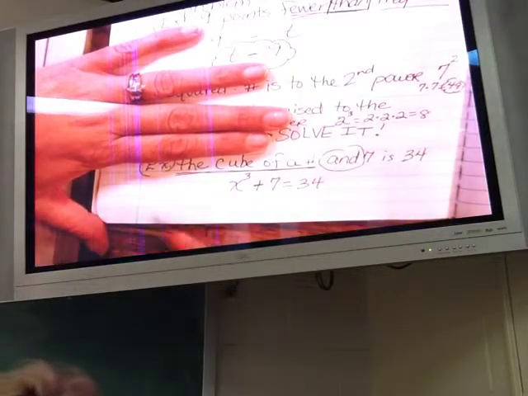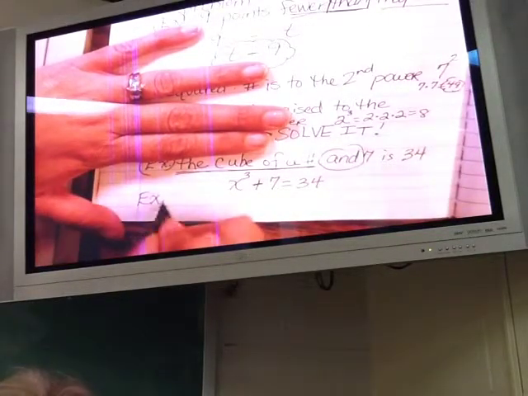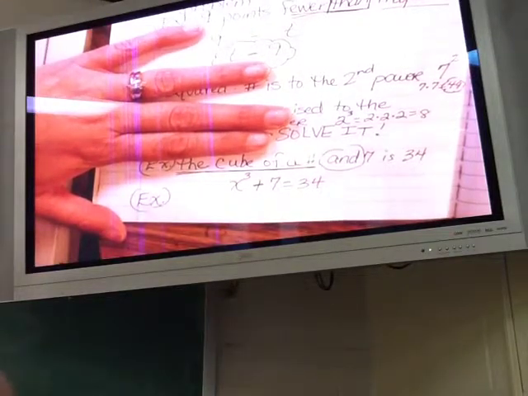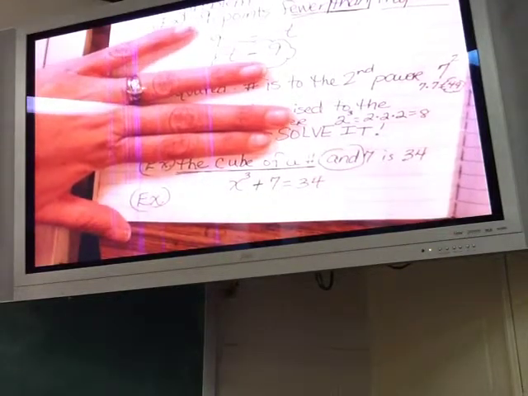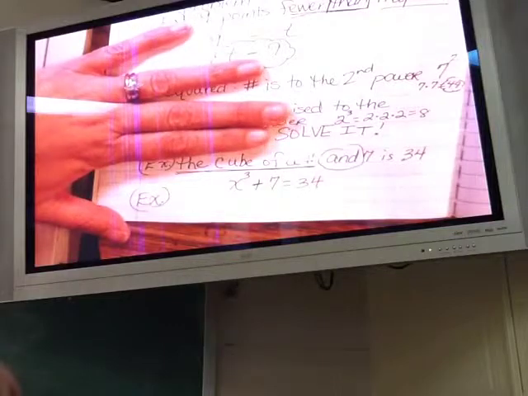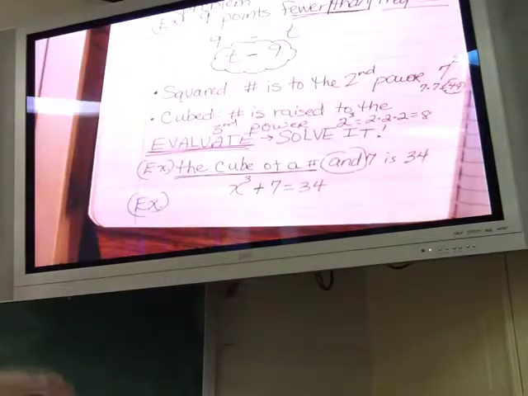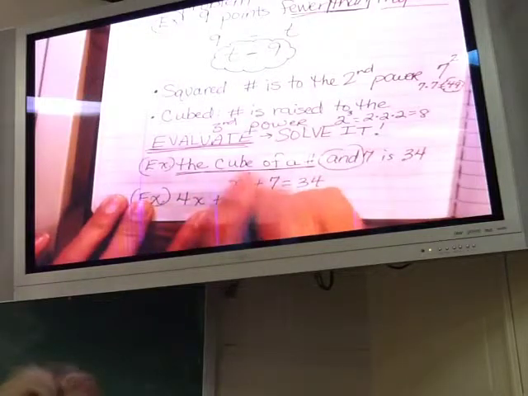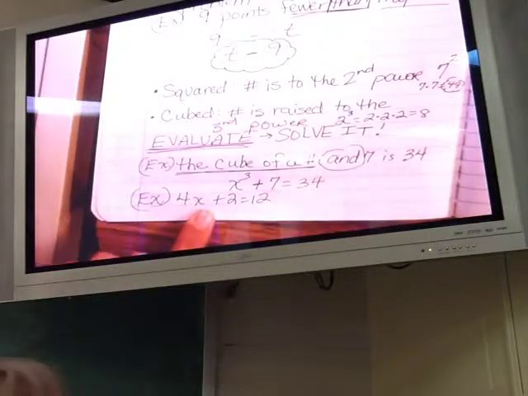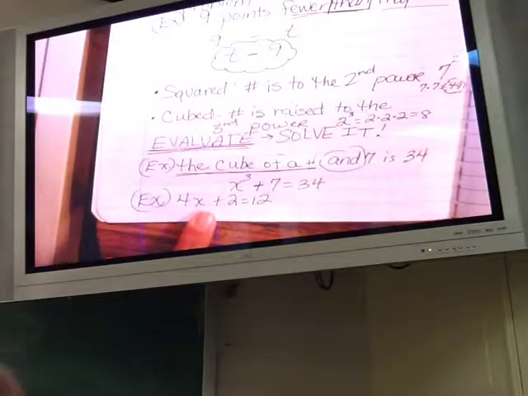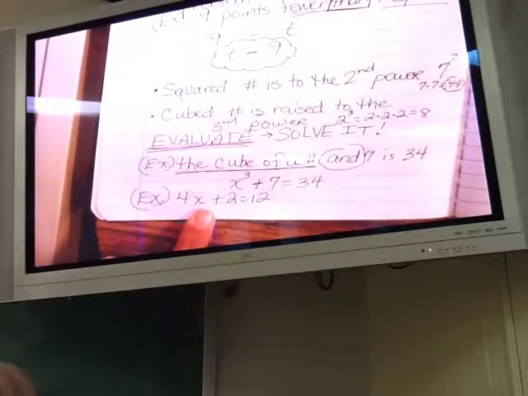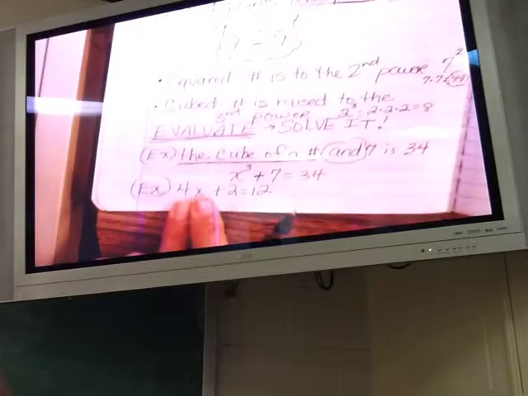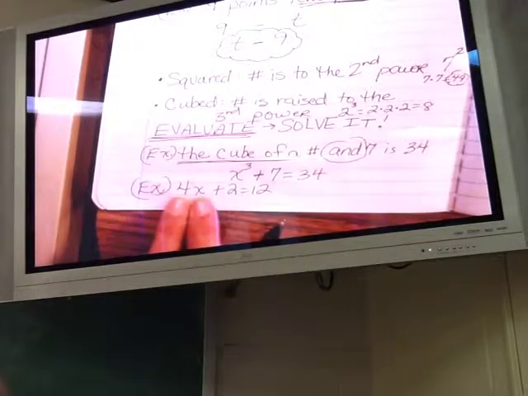Okay, now let's go backward and let's do the opposite. If I give you the math problem, you tell me the words that might go with that problem. And we could have various answers, okay? So let me give you this problem. If I have 4x plus 2 equals 12, you give me the words that might go along with that problem. And you might have something different than what your neighbor might think about this because there's many words that would represent 4 times that x.